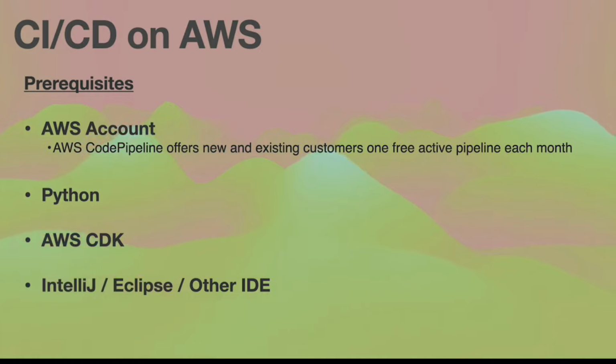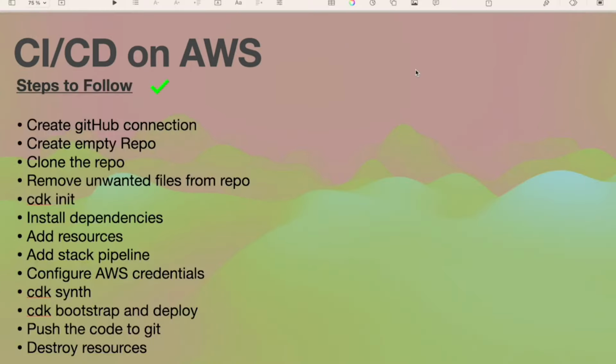So let's move on to the practical, where we will create some code and deploy our resources with AWS CodePipeline. Welcome to the practical, where we will be deploying AWS resources using AWS CodePipeline, and we will be doing it all from scratch. Our code is in a GitHub repository. So we need to create one connection from GitHub to AWS CodePipeline to pull the code. And everything will be covered in this particular video.